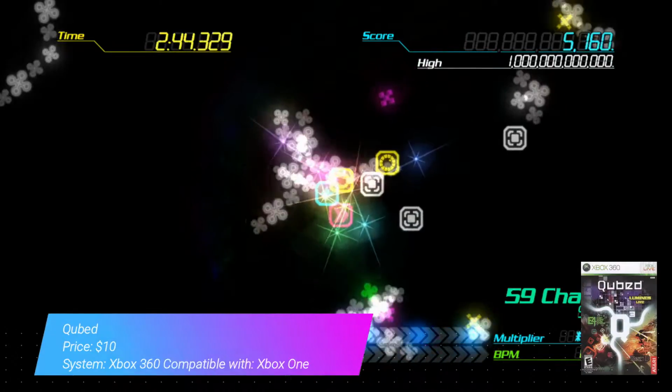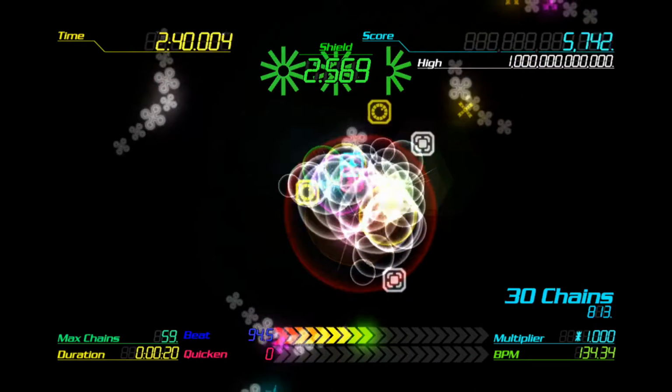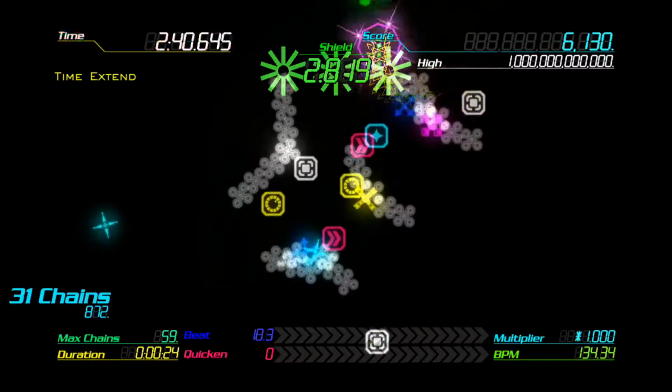Continuing on to the Xbox 360, we have Cubed. This is a 3-game compilation of Tetsuya Mizuguchi's most popular games. First off, we have E4. I have no idea what's happening here, but it looks pretty.